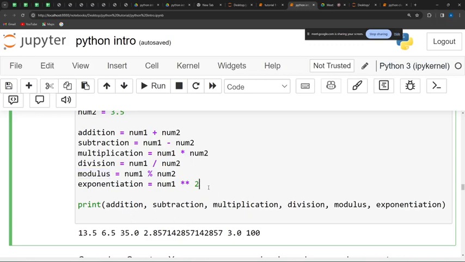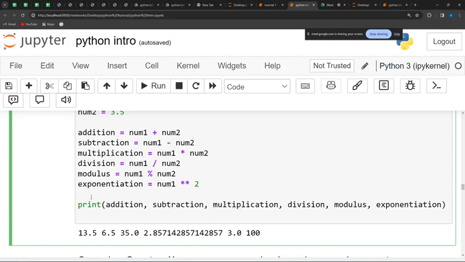So now, these are just ways of storing variables, right? Then I'm telling Python to print addition for me, comma, subtraction beside it, comma, multiplication, comma, division.